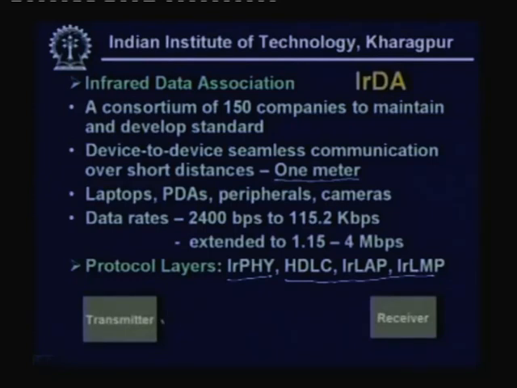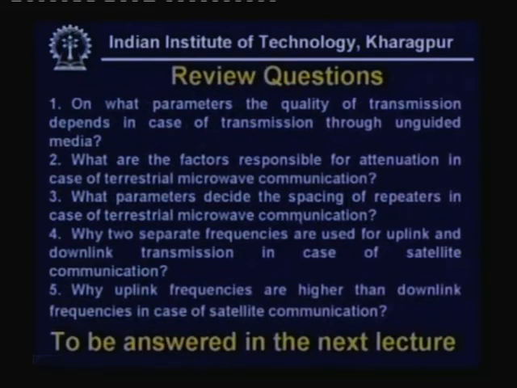For example, here you have got a transmitter. It can transmit over an angle of say 15 to 30 degrees, and here is a receiver. It can receive with an angle of say 15 degrees. So the communication can be done over a distance of 1 meter. So this is the IRDA standard that has been developed for infrared communication. So with this we come to our conclusion on this data communication by using wireless communication.